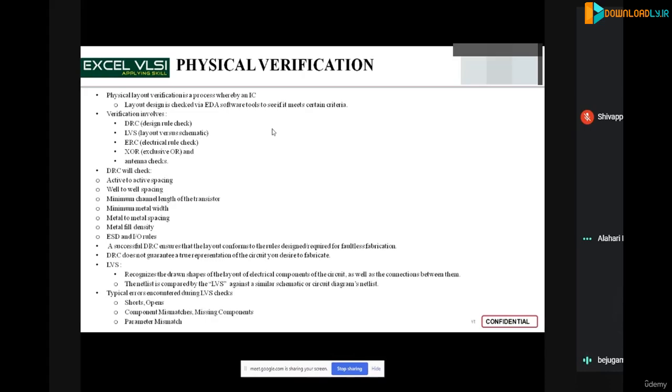If you have registered for this PD course, I can show it in the tool. These are tool oriented concepts where you pass some files as input to DRC. You will pass a minimal spacing rule deck, an LVS (layout versus schematic) rule deck, an electrical rule deck, and some XOR rule decks for a particular logic, and antenna rule decks. According to the rules you have defined in that file, the checks are performed and you will get an output. So is it clear? Yeah, okay, ma'am.